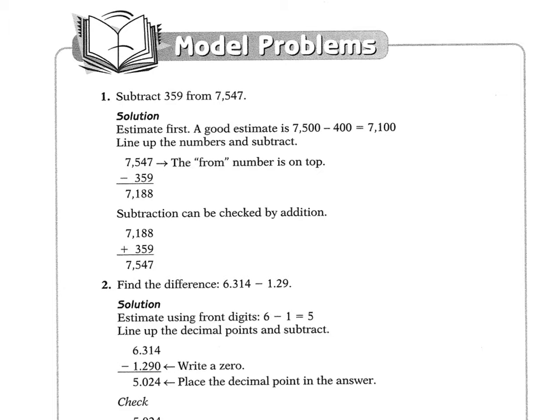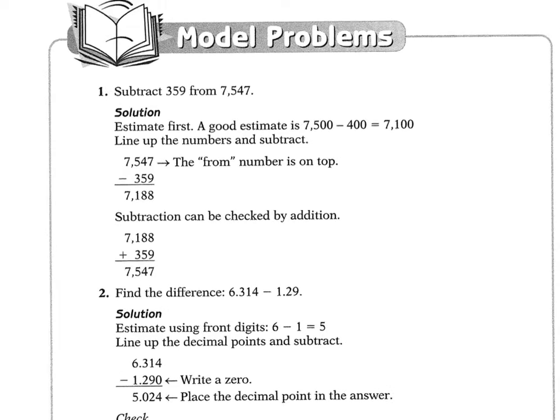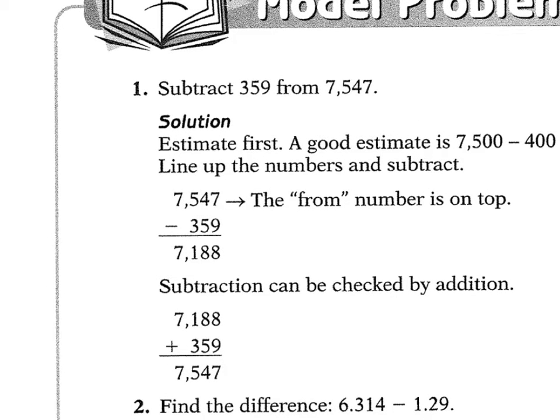If it's not, we're going to take that number. Like for this first example, the 7 is not greater than 9, so the 7 will become 17, making the 4 a 3. The 3 is then not greater than 5, so the 3 becomes a 13, making the 5 a 4. So we're going to make that number a value of a tens place value, so that way we can subtract these numbers.